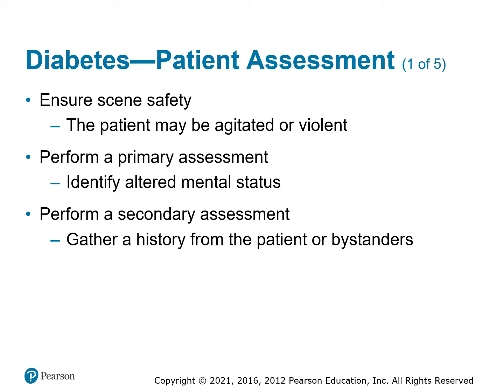We need to assess their ability to swallow. Can they protect their own airway if we were to give them sugar by mouth? This patient assessment goes along with all the other patient assessments that we've done. We're always going to check airway, breathing, circulation. In the back of our mind, we're going to be gearing towards a diabetic emergency, but we always need to start with the immediate life threats.